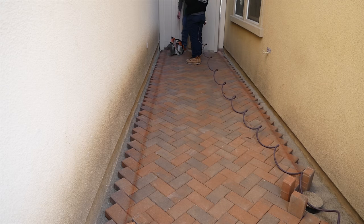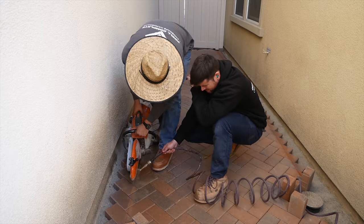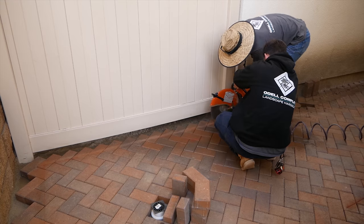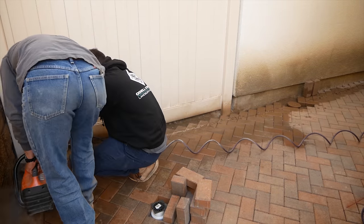Here's the chalk line where it will be getting saw cut. So in order to cut pavers, because they're just sitting on loose sand, the pavers are going to probably want to move around a little bit on you when you're trying to cut them, so you gotta almost stand on them a little bit to keep them in position while you're cutting through.